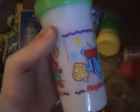Here's a couple of my sippy cups. My dad got me this one for Christmas. Here's a really neat one — this one changes color. Here's a vintage one. This is from 1997. It has a mouse with cheese. I like this one the best of all the sippy cups.